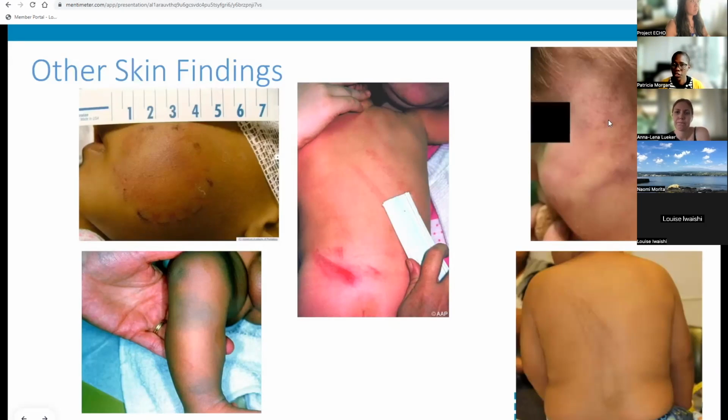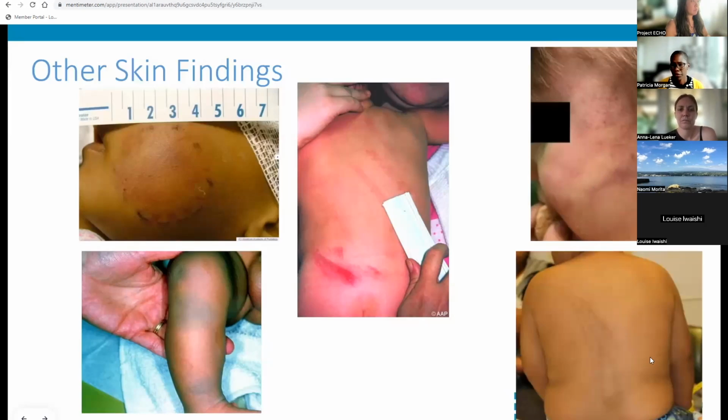So here we have a little one. This is the side of the face. This is a patterned injury. This is a slap mark. And what you typically see with slap marks is you see these linear areas, either of erythema or sometimes with petechiae, but you don't usually see fingerprints or finger outlines. But this is classically what you'll see. So this is a patterned injury on the side of the face, most consistent with a slap.